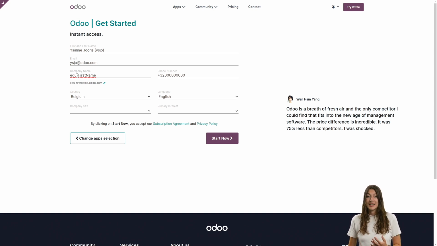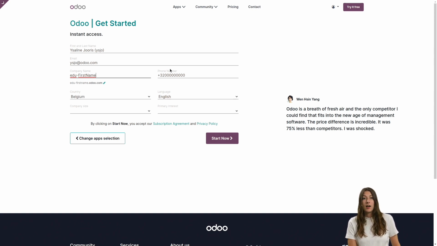In fact, it is the edu- prefix that makes your database educational. Without it, your database will be the 15-day trial version I mentioned earlier, and you'll have to pay to keep it, whereas the educational database is free. It's also important to know that it's not possible to switch from a normal version to an educational version. And it's also not possible to switch from an educational version to a normal version. So if you don't use the prefix edu from the start, your database will never be educational.